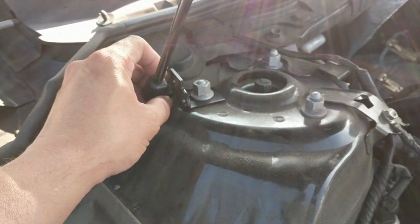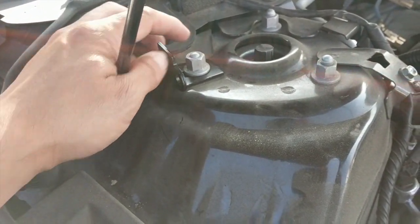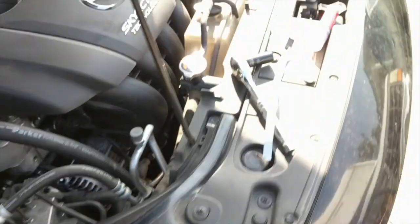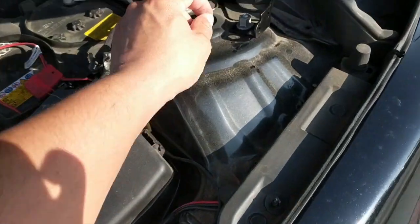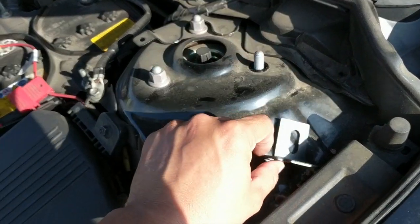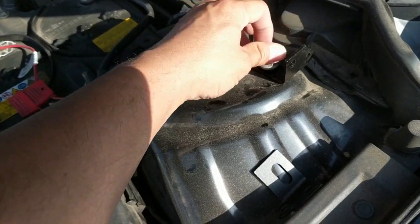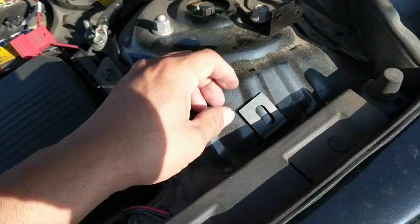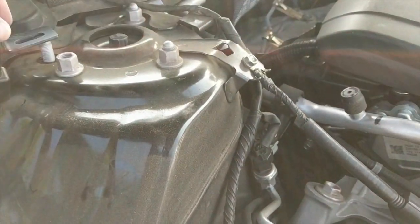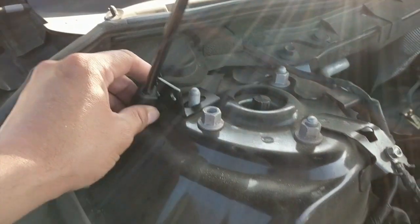I believe I'm gonna change it because I would like this to be over here, so I'm just gonna switch them again. Again, this is for a 2016 Mazda 6. Bonnet or hood shocks. I'll adjust them later. Alright. And there it is. So it looks like this is gonna be better.